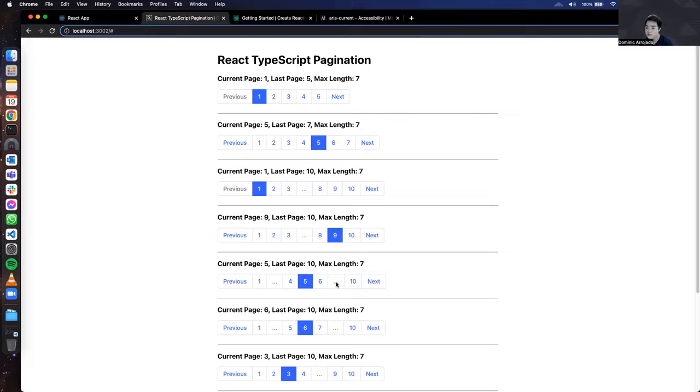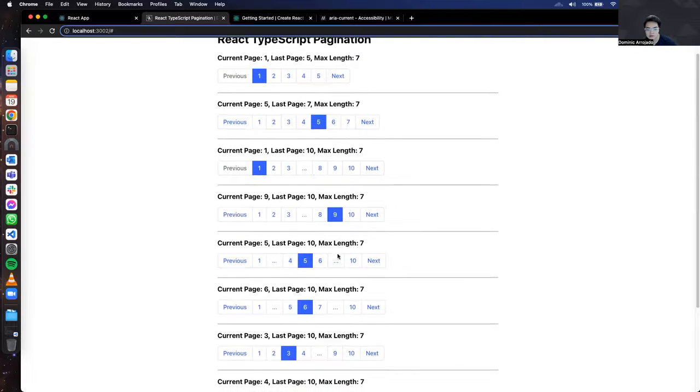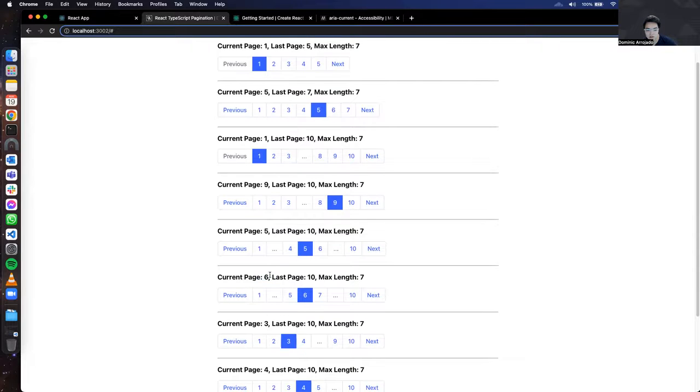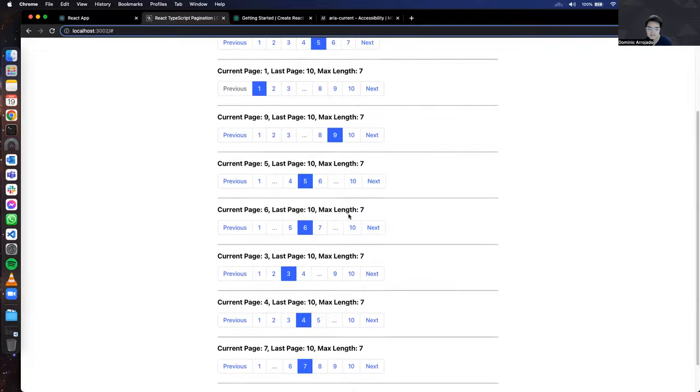So there are 2 ellipses in this case because we can display 2 and 3, and we can display 7, 8, 9 here. Same thing if the current page is 6, we can display 2 to 4 and 8 and 9. All right, so that's where we have 2 ellipses.